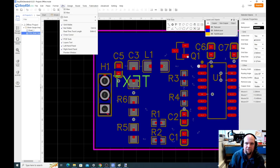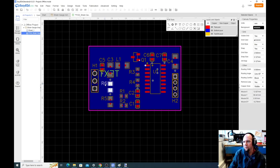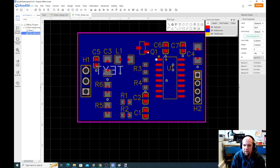Let me pause this and figure out how to flip the board. Okay, I found out what it is. You can only flip the board if you pay for the premium version. So that's lovely. So we just have to work with text that's backwards. We just have to know it's going to be on the back side of the board. So this one, we're going to change it to V plus. This is going to be the top side of the bridge.